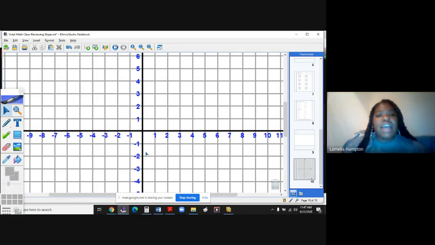So remember, x-axis is horizontal. Think of the horizon when the sun sets on the horizon or when it rises on the horizon. It is rising on something that is across, okay? Vertical is up and down, okay? So always remember that. Now, let's see here. I'm going to make up something. And I'm going to use the color red.